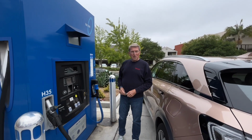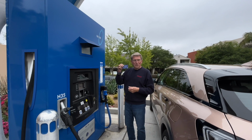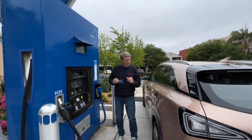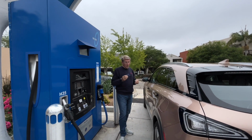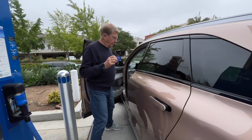Okay, here we are at the Santa Barbara fueling station with our trusty Hyundai card. Free fuel, $15,000 worth for the first 3 years, on at least 6 years on a purchase. So since we purchased the car, it won't last 6 years, but we're going to try. So first thing we have to do is open the fuel cap.